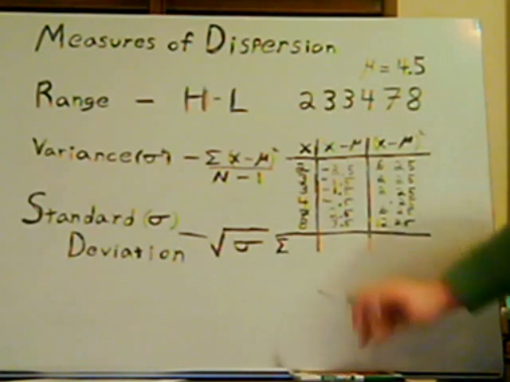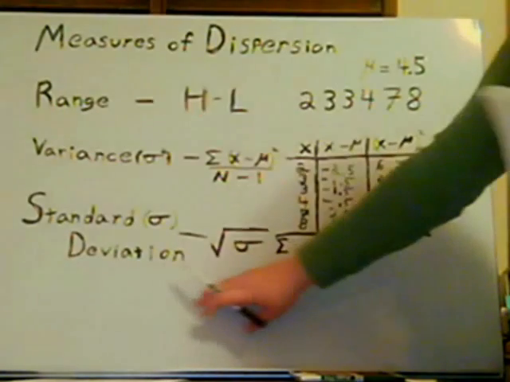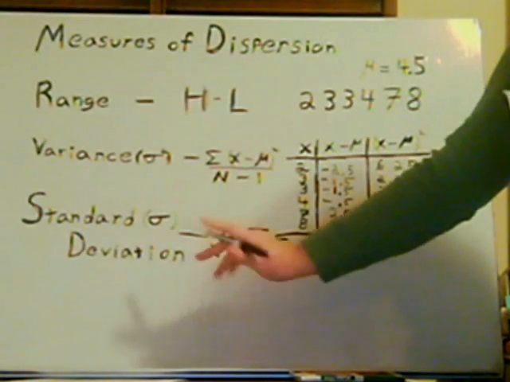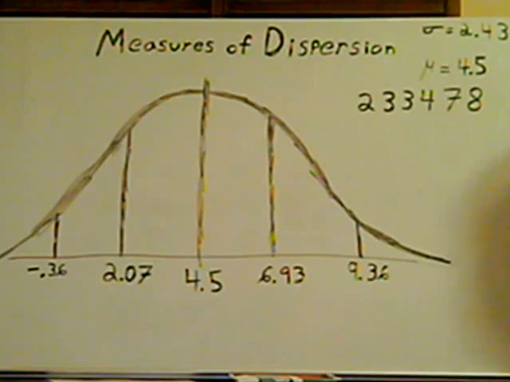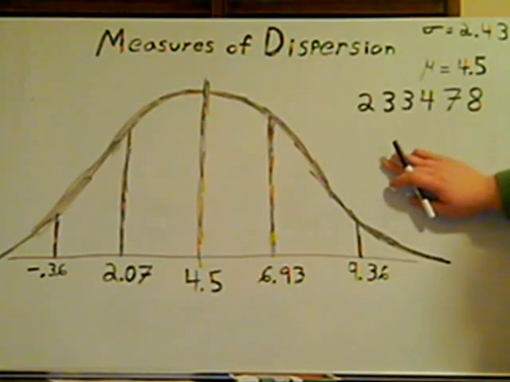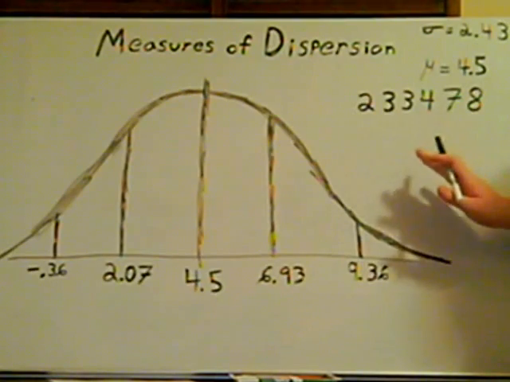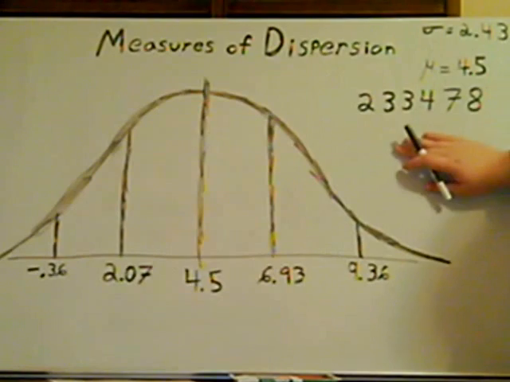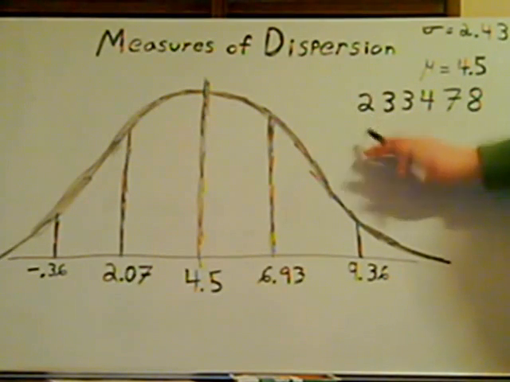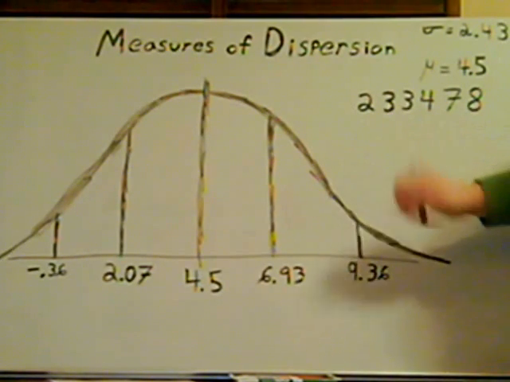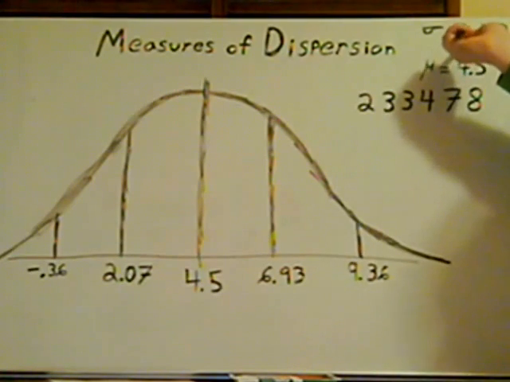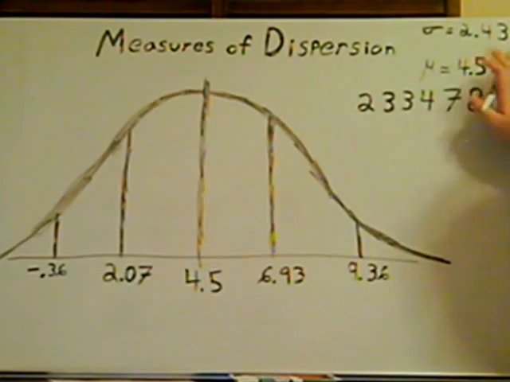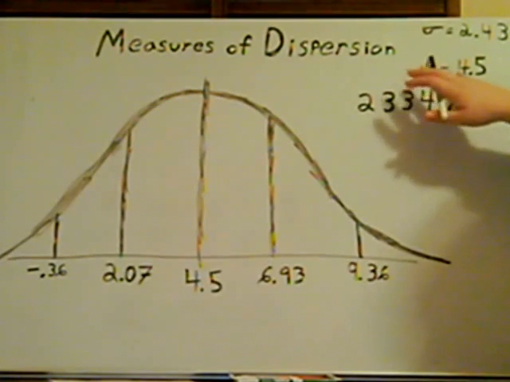That's it. Now to really explain what a standard deviation is, we're going to have to go into a little more detail with it. Give me a second to clear the board. This is what is known as a standard distribution, or a bell curve. I've applied all that we found from our little sample to this, and let me try to explain graphically what standard deviation is. Through our calculations, we came up with a standard deviation of 2.43. We also came up with a mu of 4.5.